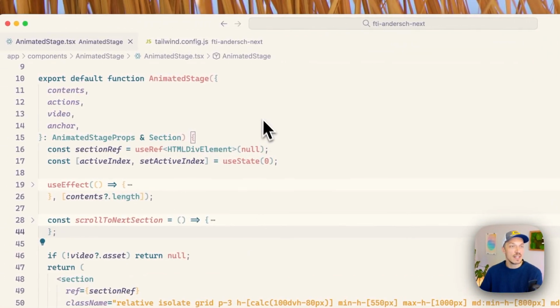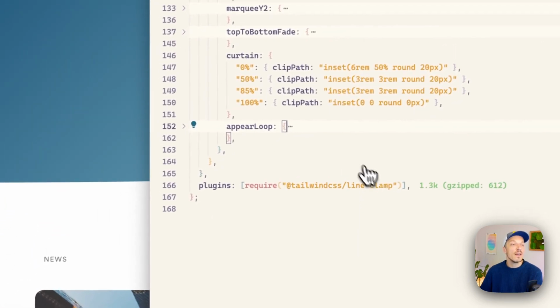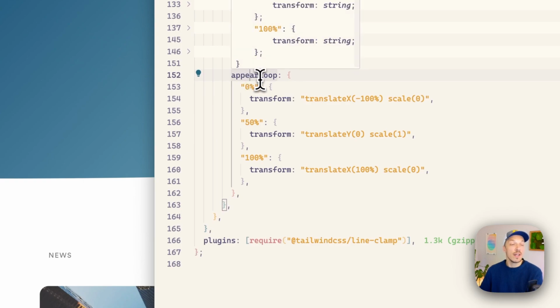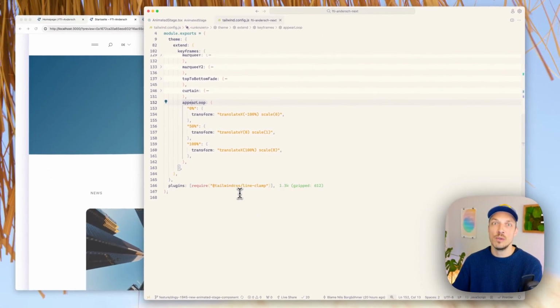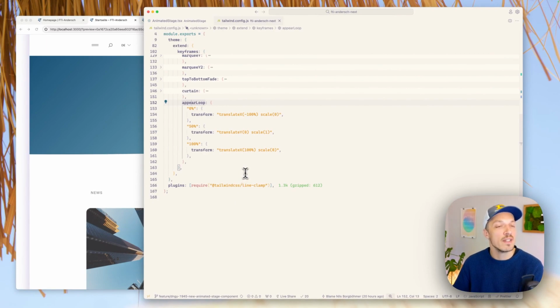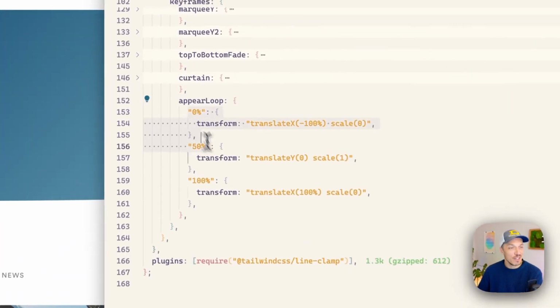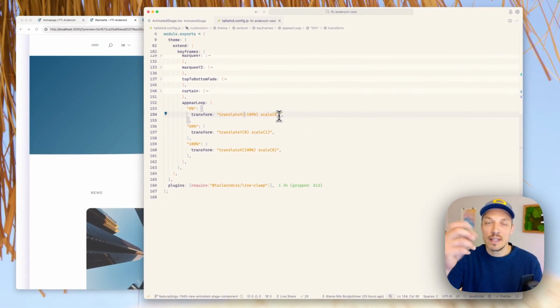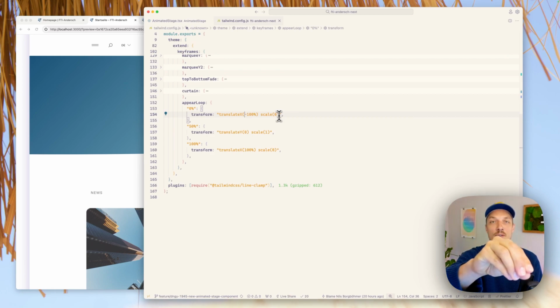So the only thing I did for that was to define a little keyframe animation. I gave it the incredibly creative name of appear loop because I'm horrible at naming stuff, but don't blame me. And it has, as you'd expect, 3 stages. It starts and kind of moves the arrow. The arrow, if you don't apply the animation, is just in the center of the circle. That's it. So for the beginning of the animation, we just move it up and scale it down all the way to 0, so it's gone.